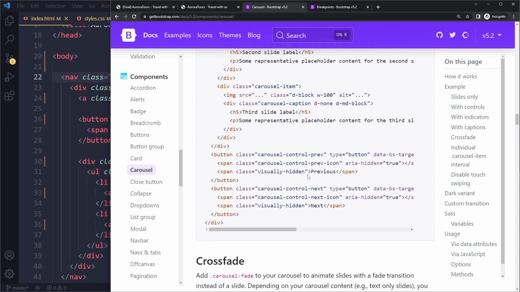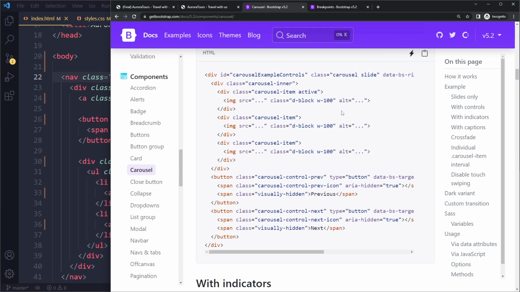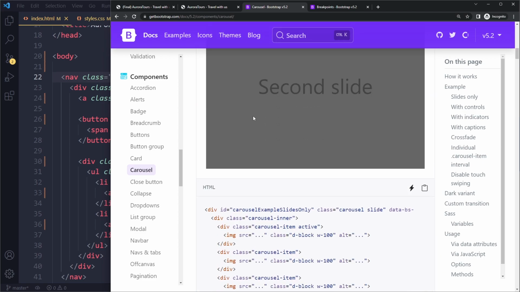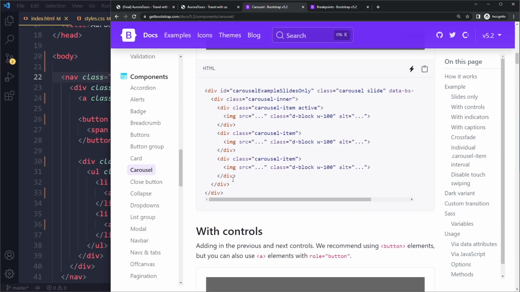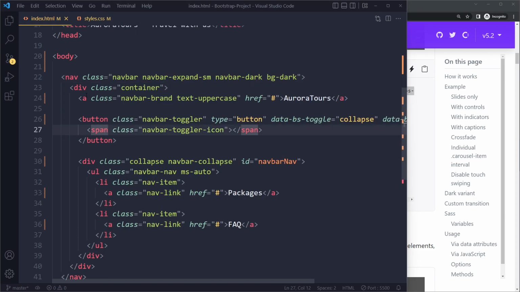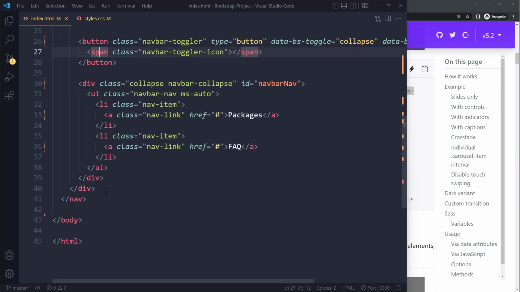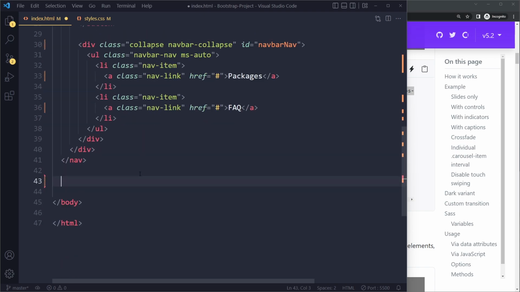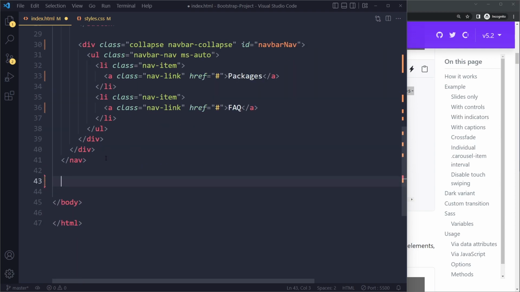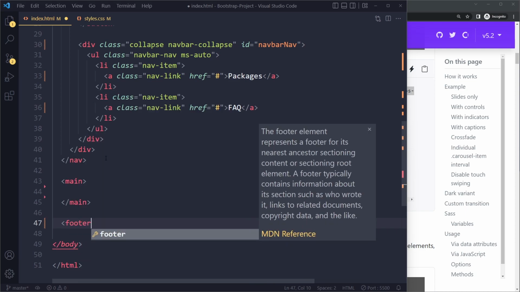So that's a lot of HTML. So I will quickly start off with their simple version here, just so we can get a little bit familiar with this very common component, and then see how we can customize it. So here we have the navbar. Now, typically an HTML document has a particular structure, right? So we have like a header and then the main part. So now we have the main, and then eventually you have a footer, right?